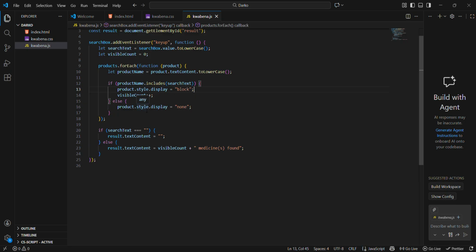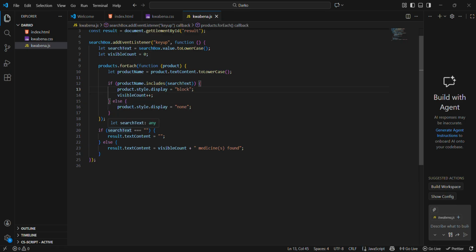And now we have the visibleCount. It increases the count of matched products. So after getting the search match, this increases the matched product count by 1. And now the else, product.style.display hides the product if it doesn't match the search. So this is what hides the product which did not match the search.